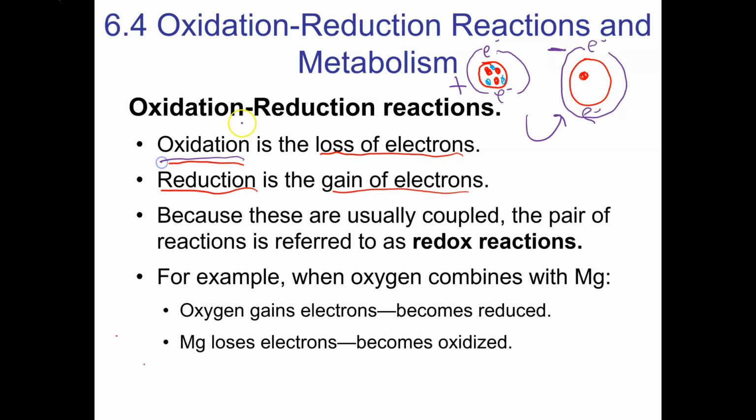So oxidation is the loss of an electron. This atom here was oxidized. And this atom here gained an electron, so it was reduced. It now has a negative charge because there's 1 proton and 2 electrons. This one has a positive charge because there's 3 protons and only 2 electrons. Now, oxidation and reduction reactions are coupled reactions, because when something is oxidized, something else has to be reduced. So we often call them just redox reactions.